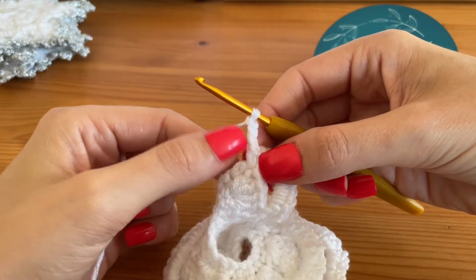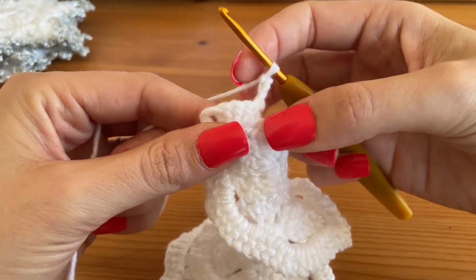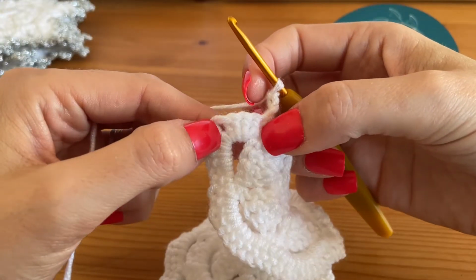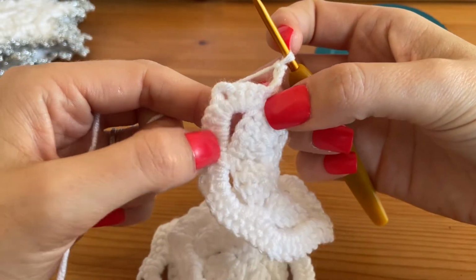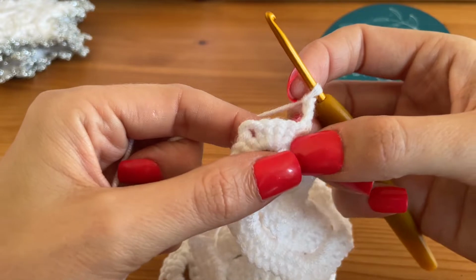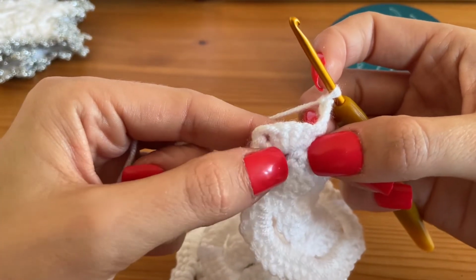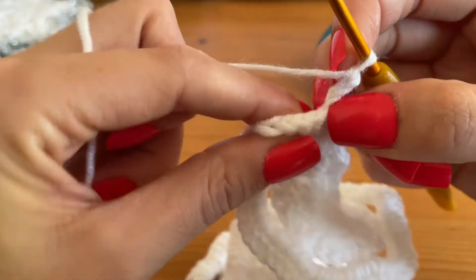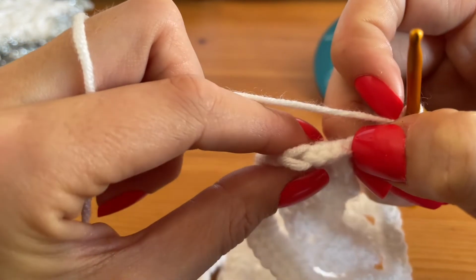So to do this, we're going to make a chain of 3, then turn our work, and we're going to work several stitches into the 5th single crochet in our group of 9. Okay, so I wouldn't advise following the stitch posts because you can end up going into the wrong stitch. I always go by the V's when it comes to this, so ignore that first one because that's our chain of 1.